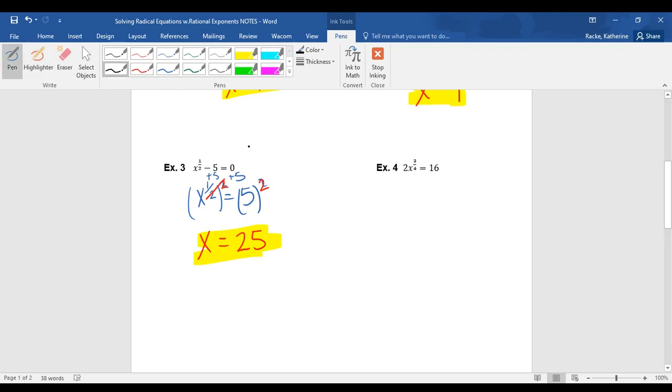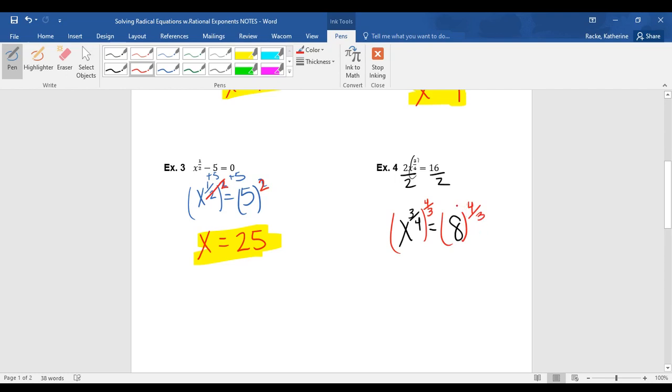All right, example 4, I have 2x to the 3/4 power equals 16. I need to again isolate the x because the 3/4 power is only to the x. So I'm dividing by 2 on both sides. I get x to the 3/4 equals 16 divided by 2, which is 8. Now you have to understand that this is the fourth root of x cubed. To get rid of this fraction, though, you really don't even need to understand that part. It's just something for you to know in the back of your mind. You're just going to flip the fraction. I'm going to flip it and make it 4/3, and I'm going to make this 4/3 as well.